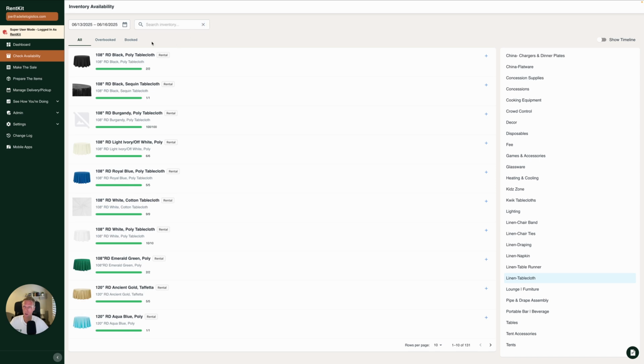I just wanted to go over that briefly and dive into a little bit more detail for you guys so that you can better utilize this feature, and hopefully it makes life easier for your day-to-day, but also just maximizes your potential on renting out what you have versus what you don't have. The whole idea is to make as much profit as possible, but also to offer your customers the best service possible, and this hopefully helps you do that.